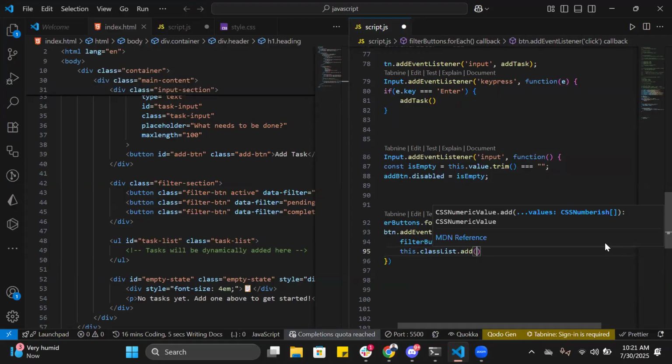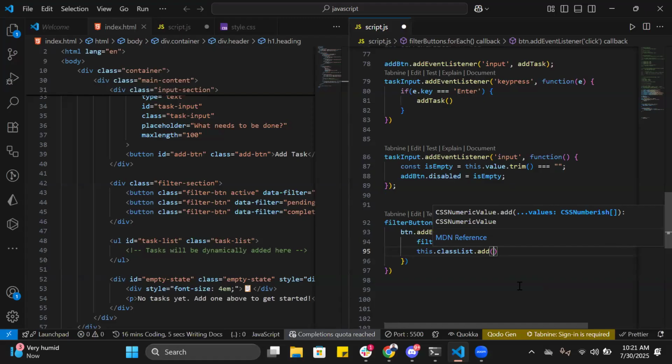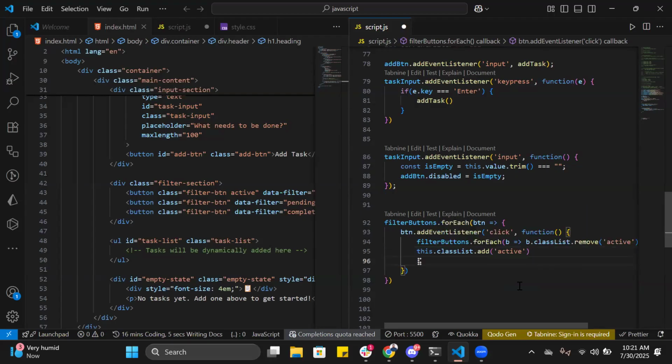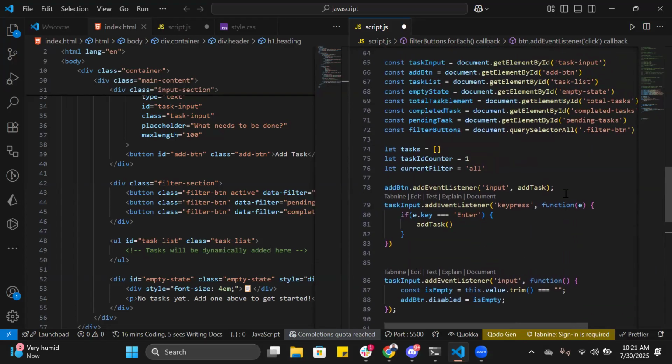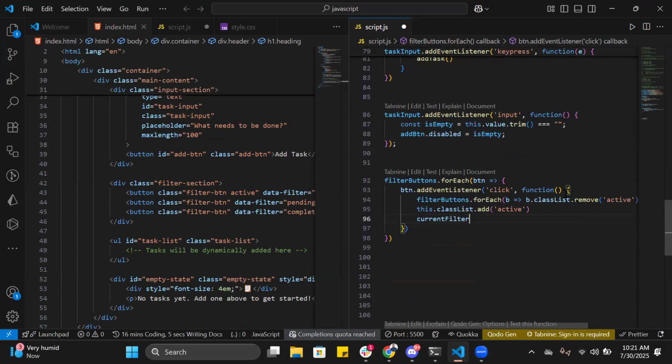If the tab is actually active, what you simply have to do is add the active class back on it again. Dot class list dot add active class. So if you select a particular one, you simply activate the active class on it. So we have current filter, which is filtering through all our tasks to see which one is pending or which one is completed. Equals this.